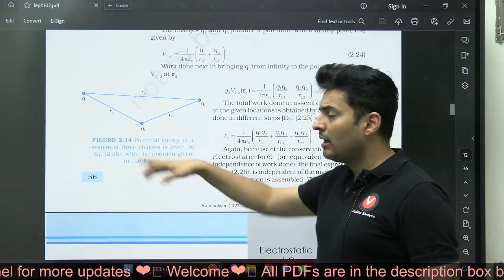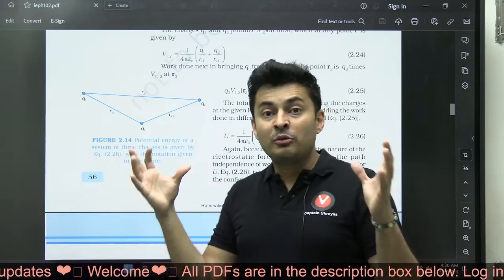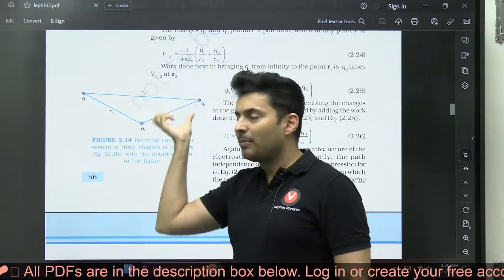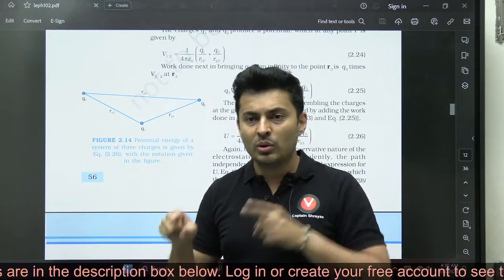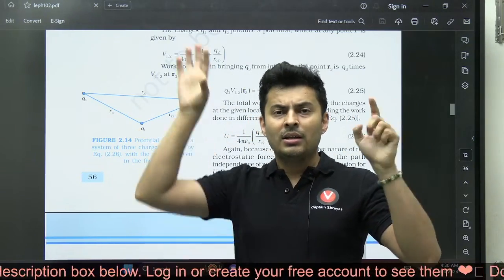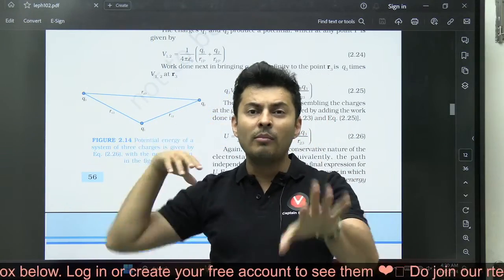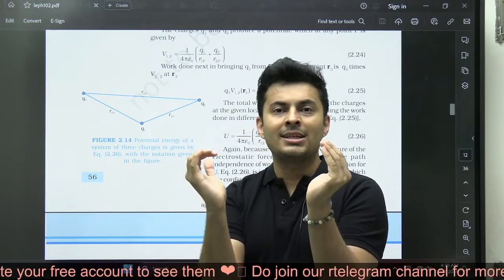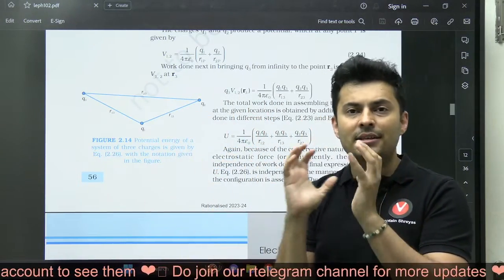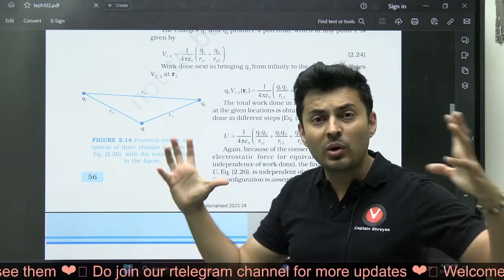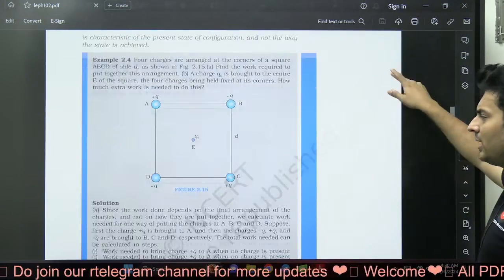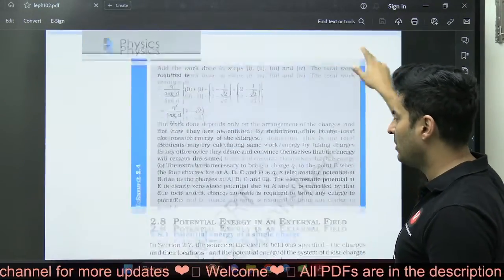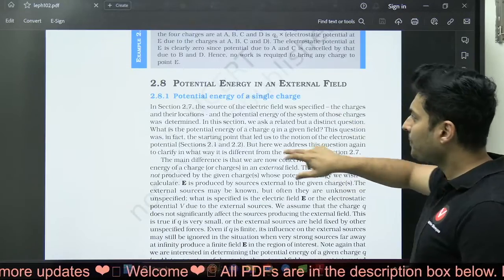Now this is where you have more than two charges, some 4-5 charges are there. The total energy will be the potential energy of each pair of the charges. 1 with 2, 2 with 3, 3 with 1, 3 with 4, 4 with 1, all these combinations. So all the pairs, if you take 1 time each, you add their energies, you get the total energy of the system. That means the work done to assemble it. That is what the total energy of the system is. These kind of questions are common with squares, triangles, and so on and so forth. You should be aware of it.